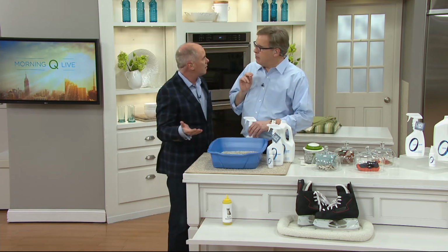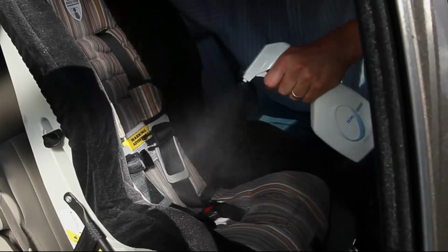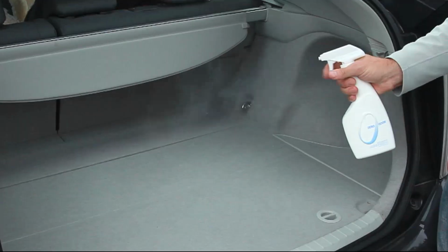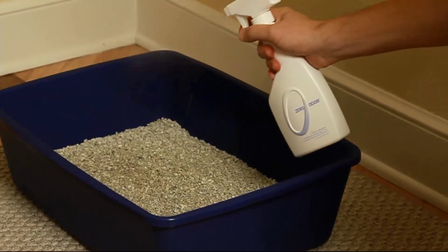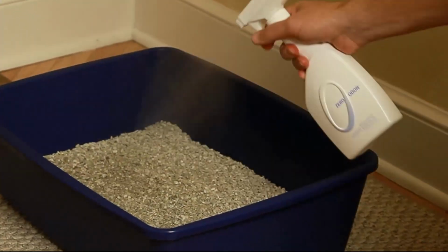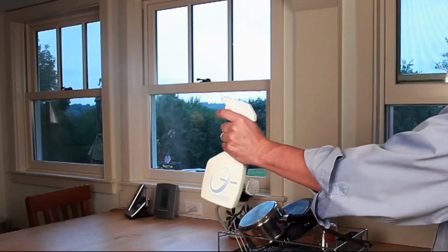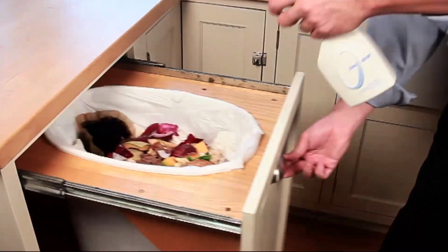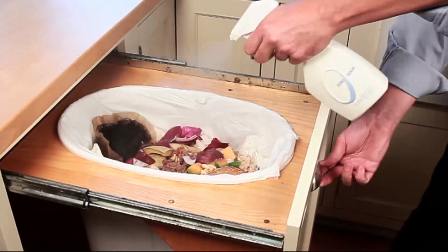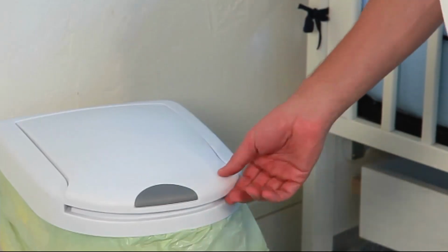I'm not aware of any other product that works as fast to give you that instant gratification of the odor gone. If you've got guests coming up the sidewalk and your cat goes to the litter box, you don't have time for something to work. And don't quote me on this, but it just makes common sense. If the odor is out of the litter box, the cat is more likely to go back to the litter box. Absolutely. There have been studies that show that using Zero Odor can actually bring cats back to the litter box and improve their behavior.